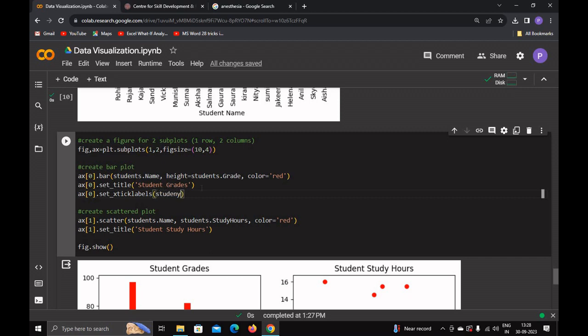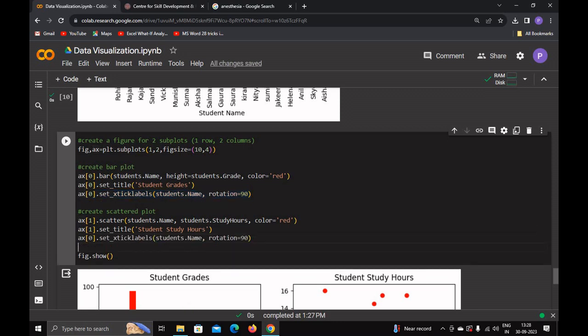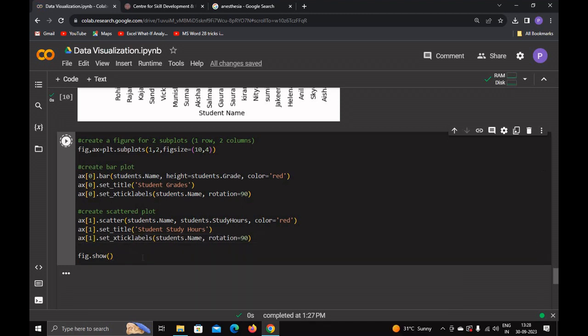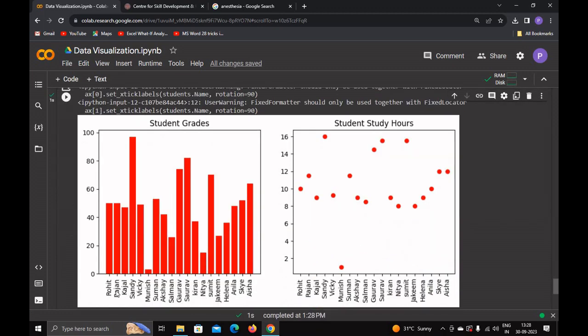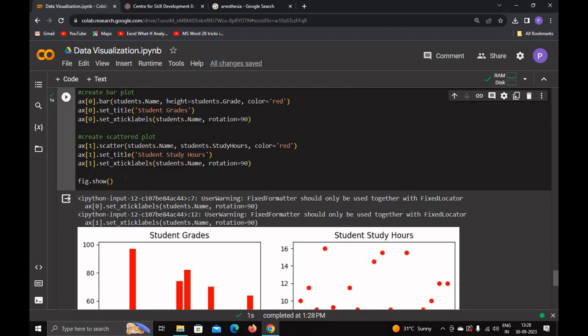So students dot name, comma rotation is equal to 90, and same thing I will do for the scatter graph. And now let's rerun this code, and you can see now the x tick labels are rotated 90 degrees.